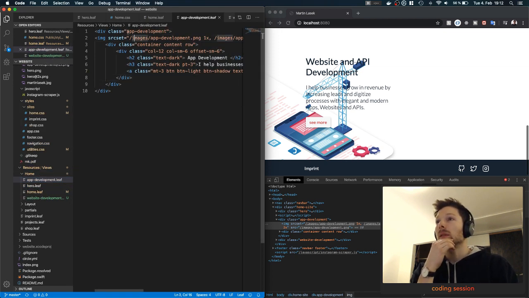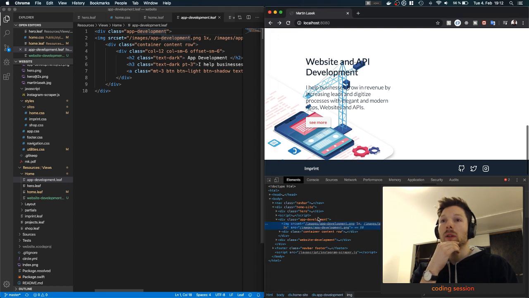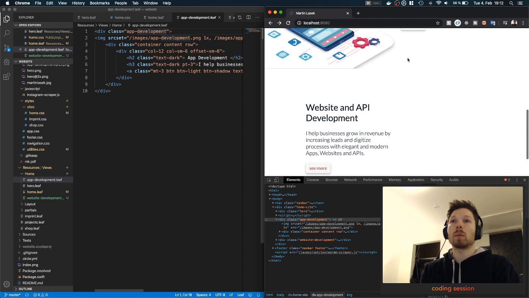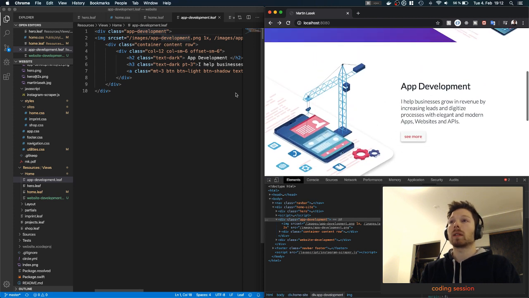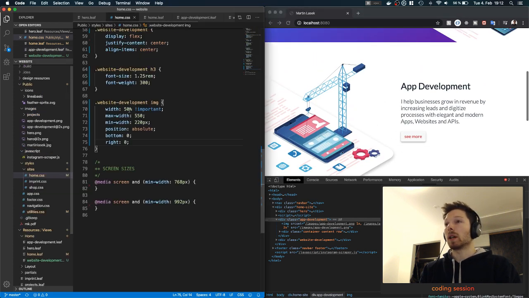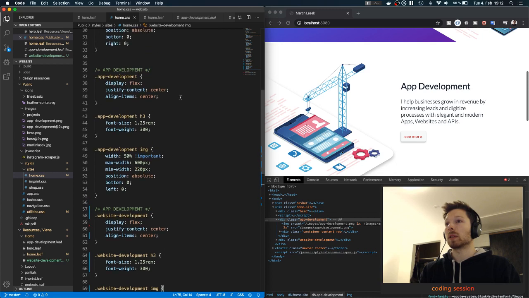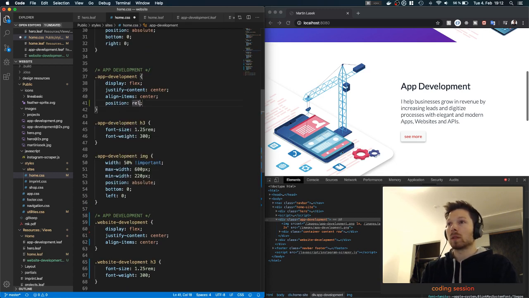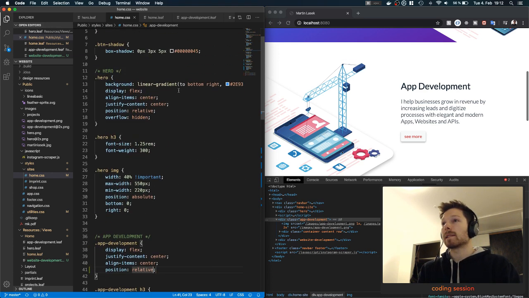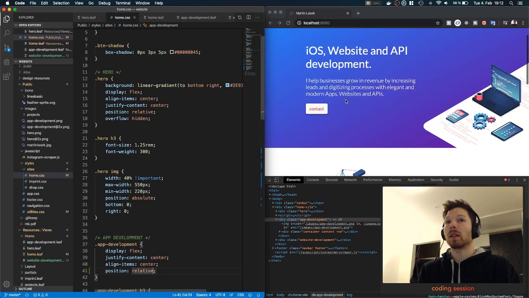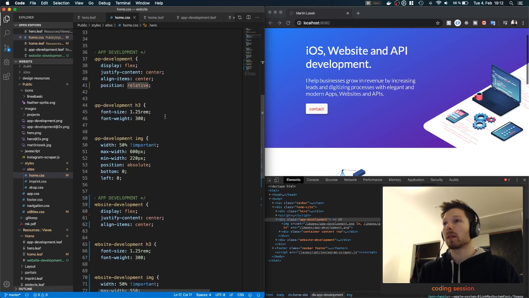It says button, app development. I think this one needs position relative to keep it. Position relative to keep it up here. That makes sense. Alright, let's do that. App development. So we're not, and this for some reason, oh, it has already, that explains it.